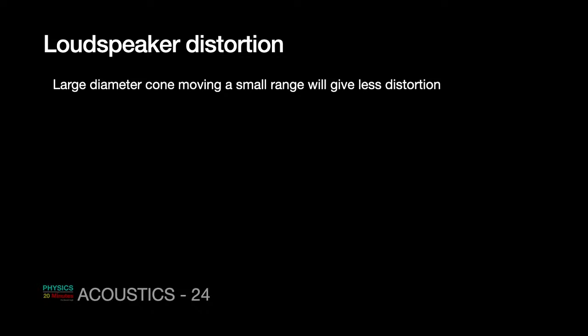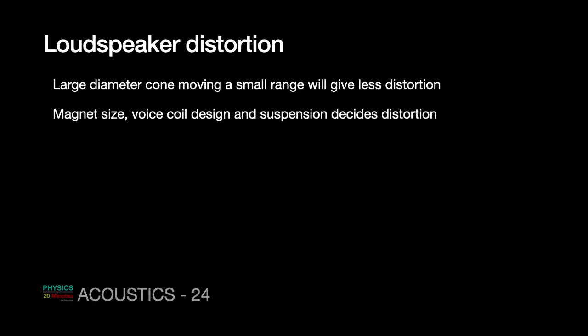So in fact, that means if you take a small speaker for a given room and run it at its full volume, remember the large range means full volume, it will give you more distortion. So whenever you purchase a loudspeaker, you always purchase one which is a little bit over capacity, in a sense that if you have a room of a certain size, you buy a loudspeaker which can fill a room of a larger size. Now, when you play that loudspeaker in your smaller room, the cone moves a small range, and the distortion will be less. It would sound pleasant. So always buy a speaker which is a size larger than your room size.